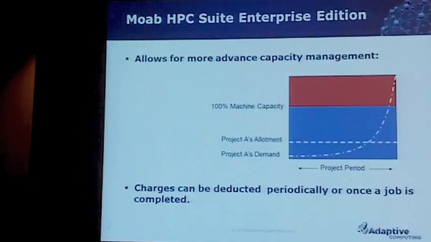Another thing we can do with Moab Accounting Manager is this idea of assigning credits to projects, and being proactive. Rather than just seeing how much a project ended up costing because they just kept submitting jobs into the cluster and went over budget, we know how much it's costing us in real time. We could say, okay, here's an idea.